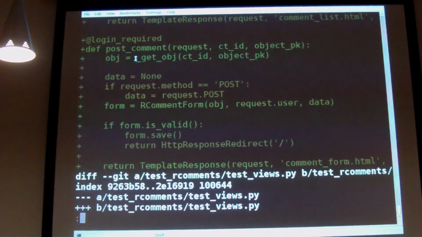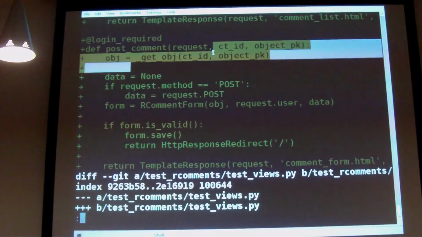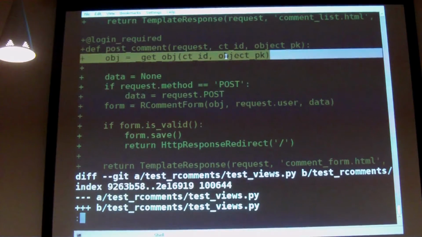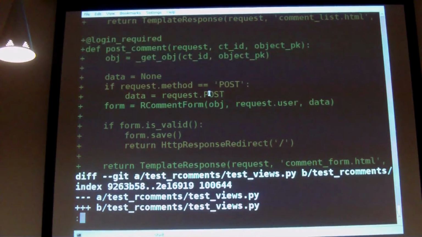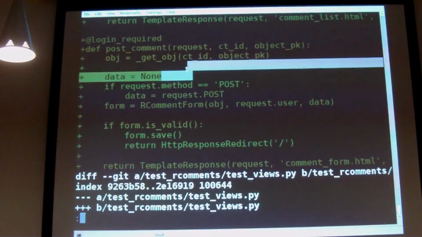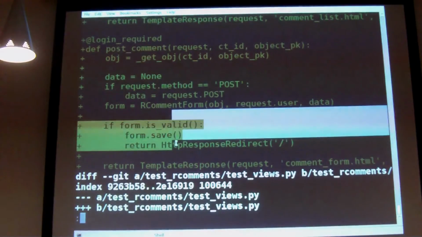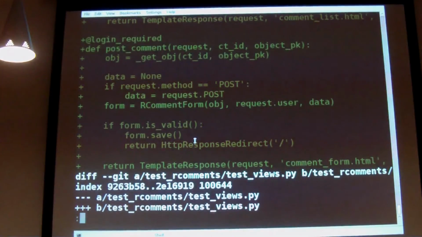So it just retrieves the object using the factored out logic that it shares with the comment list view. If it's a post request, it will use the data. Otherwise, it will just instantiate an empty form to be rendered and shown to the user. If the form is valid, just save it and redirect.